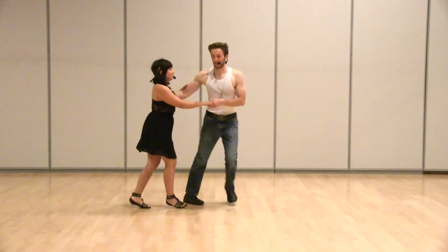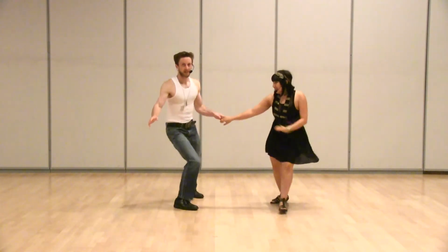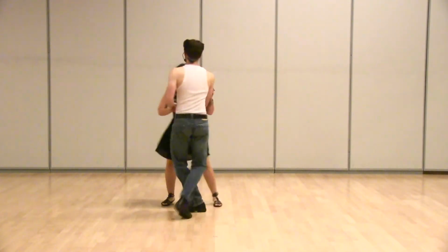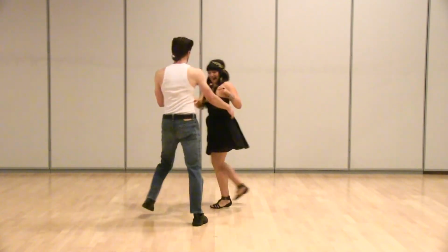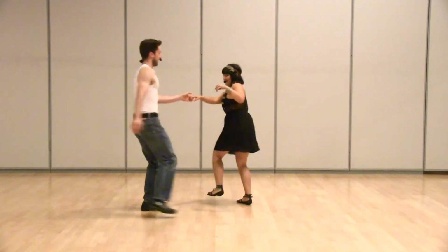Then we went into a swing out and put some potted berets in there. And then we did this variation. 4, 5, 6, 7, 8, and 2, 3, and 4.